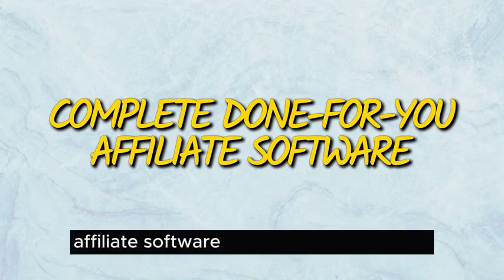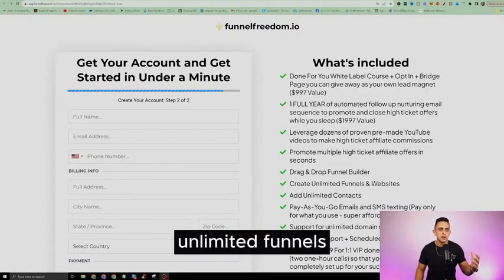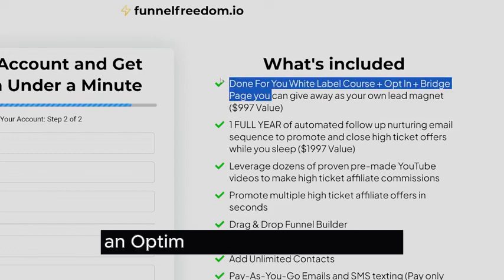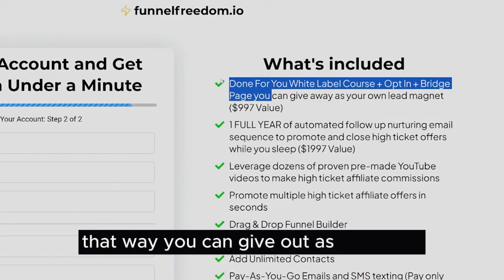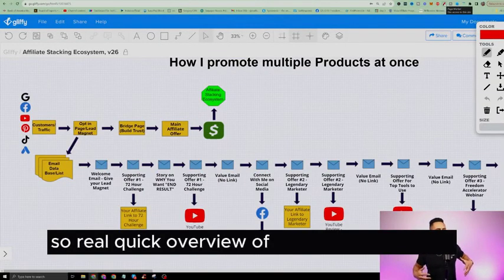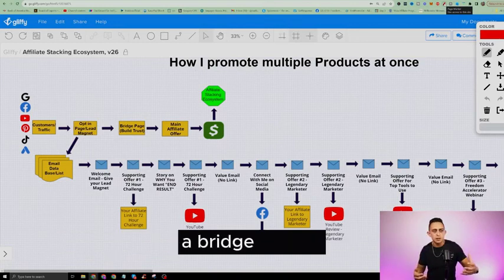Affiliate software that allows you to build unlimited funnels. It has a done for you white label course, an opt-in page, and a bridge page. That way you can give it out as your own. Now, let me explain what that means. So, a real quick overview of what an opt-in page and a bridge page are.